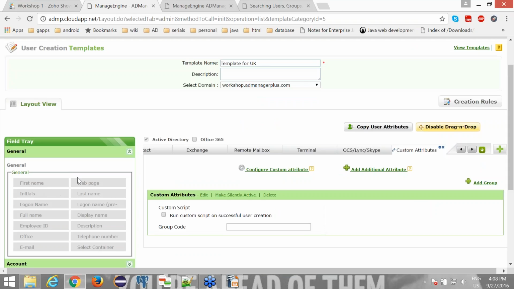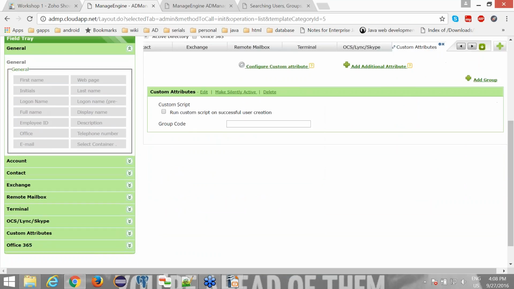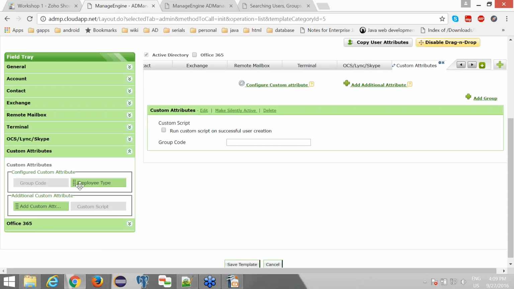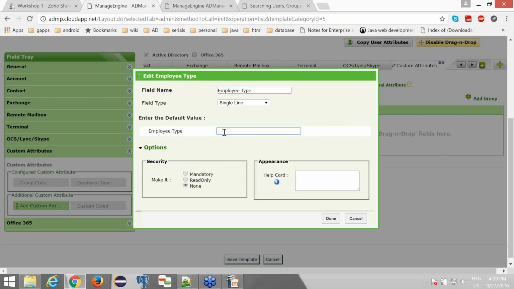On the left side of the screen, you can see the field tray. Go to custom attributes and then drag and drop this employee type field. Okay, if you want to set a default value for your employee type, just type contract employee and then hit done.